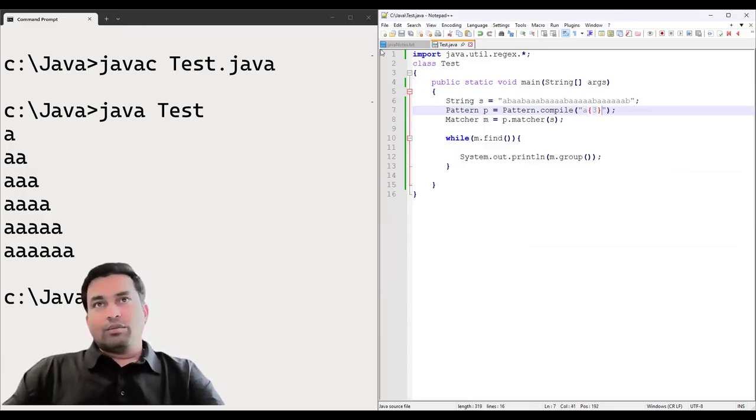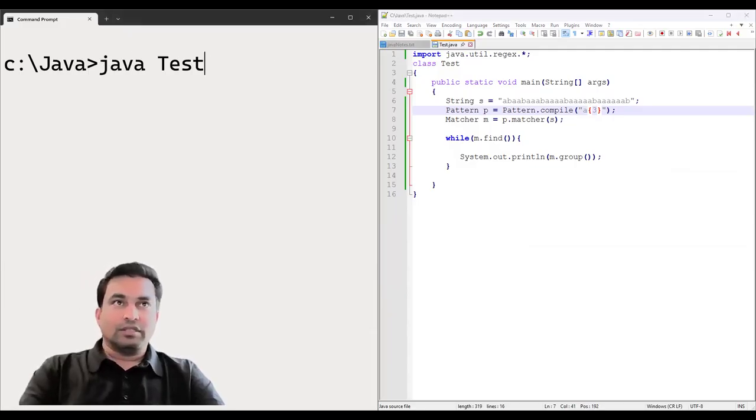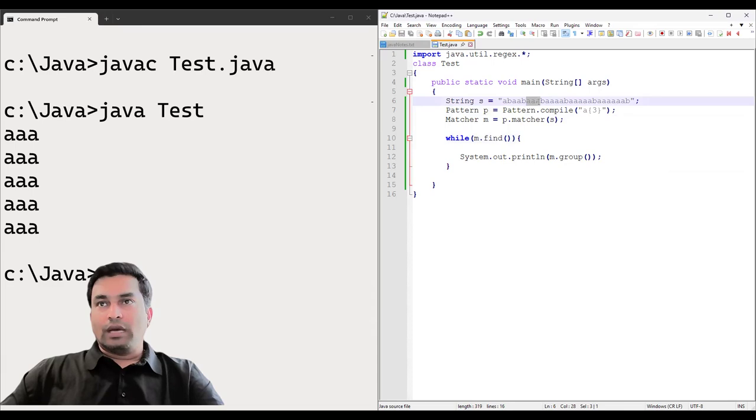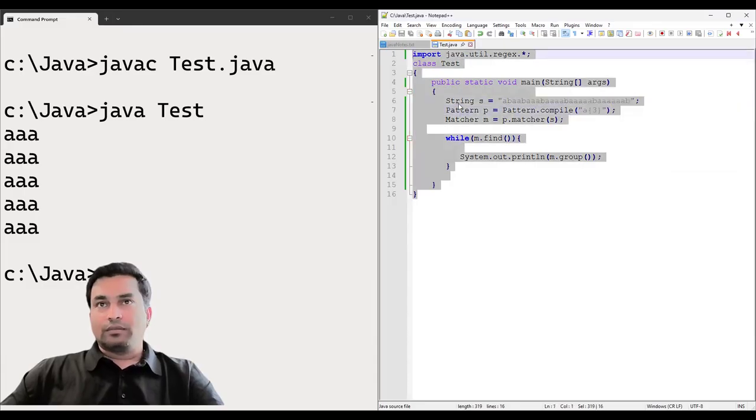If there are 3 or more A's, just print those regular expressions. So let's compile and execute. I have 1, 2, 3, 4, and 5.